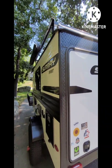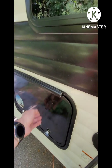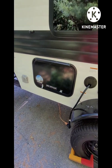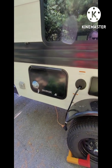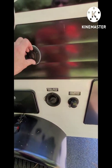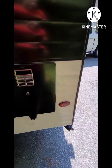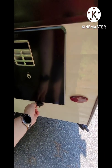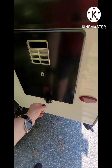Okay. I guess the last thing was inside here, it's locked, but inside here we have all of our electrical wiring and our water hoses. That's it. You have your fresh water connection, your city water connection, cable TV. I did forget to mention, but you probably know with this model that there is no holding tank for gray water or black water because there's no toilet.